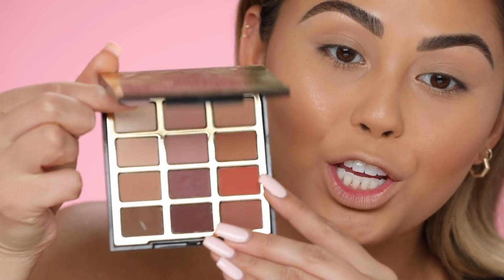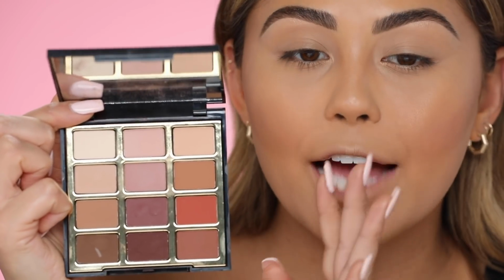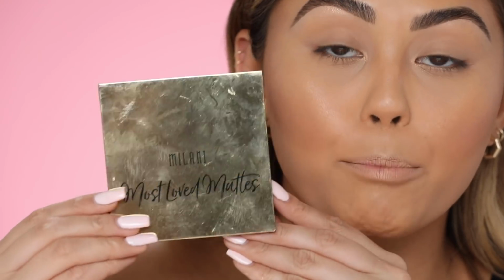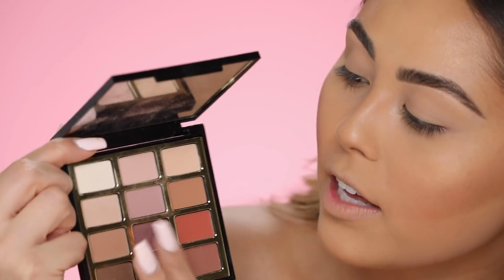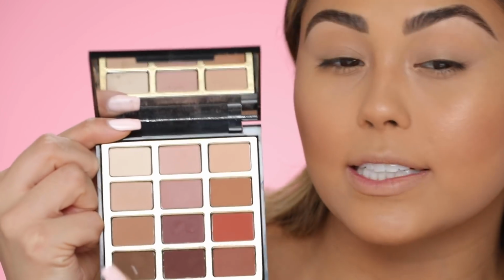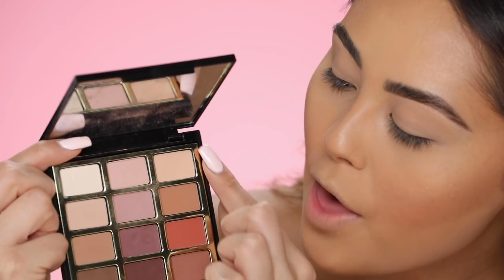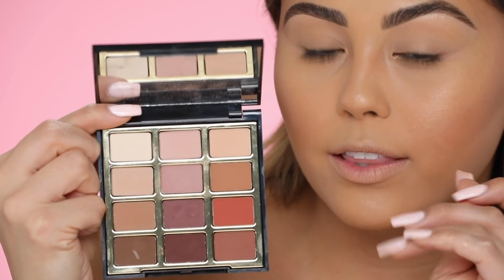Okay, so for the eyeshadow, we're gonna keep it very simple, but this is the eyeshadow palette that I included in my starter kit video because it's so good, you guys, and so perfect for beginners. I just feel like you can never have enough mattes, especially when you're just starting your collection, and this is the perfect matte palette to have. The shades are pigmented, they're blendable, they're really easy to work together, and I love how it's color coded. So you can work in the different colorways. You have the neutral browns, you have purpley plums, and then this side I would say is more warm tone browns, a little more sienna action in there. I love it, so I cannot recommend that enough. Plus the quality is so good for this palette.